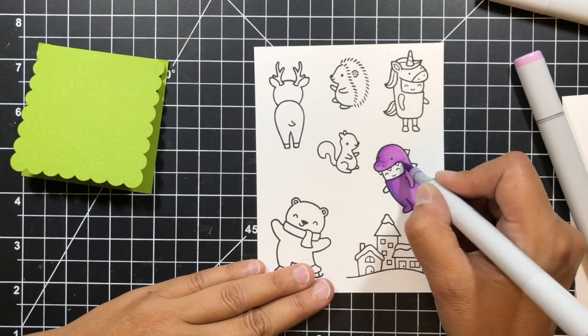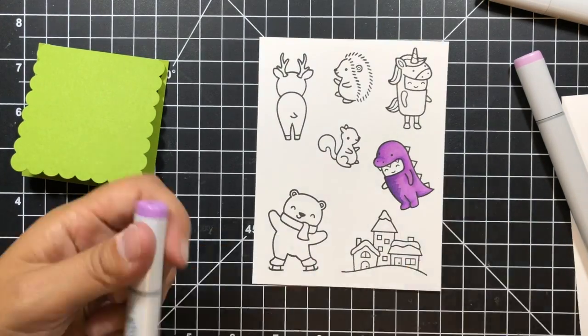Is that it? Snout for a dinosaur? Is that right? I don't know.